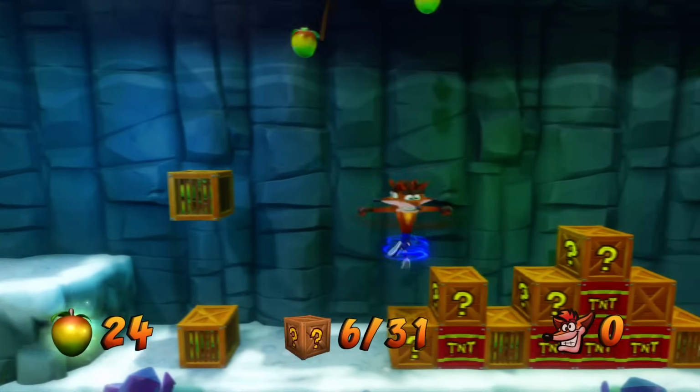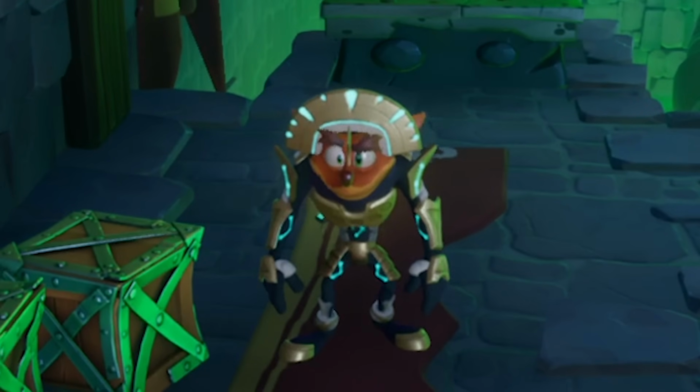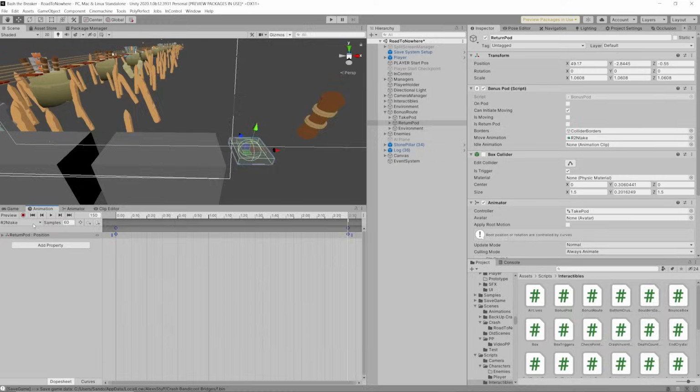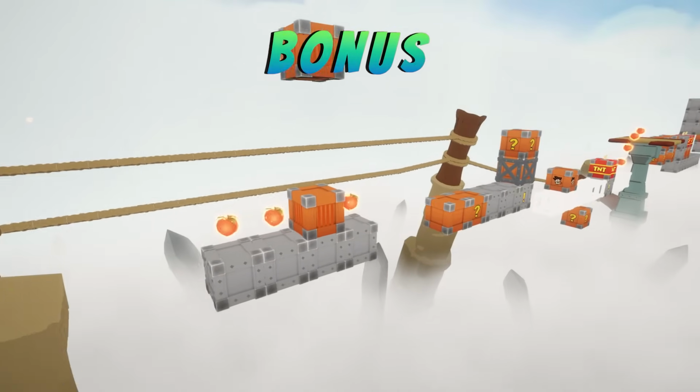Bonus routes. They are made to make the game more enjoyable and rewarding. Except in Crash Bandicoot 4 you will die 300,026 times when attempting a clean bonus run. Anyways, I started by coding the bonus logic followed by the route creation for both levels, and this is how it ended up looking.